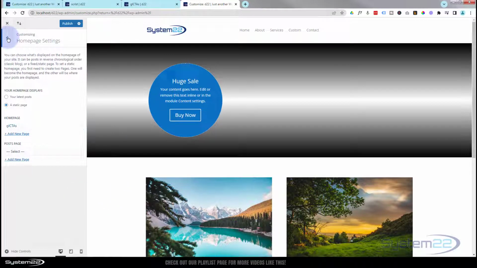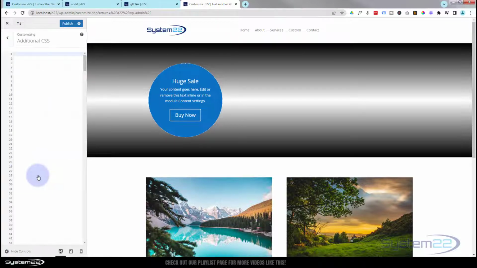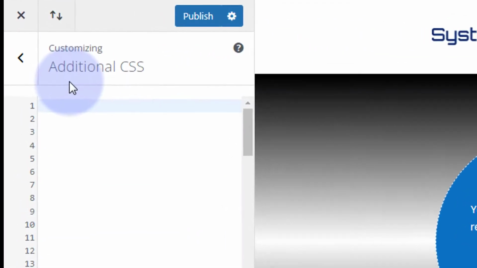So I need to go back now with a little arrow here, back to our Customizer page and down to Additional CSS. This is where we'll write our code. Now I gave it a class name of colglow. All class names have to have a dot or a period in front of them. But when you're writing a lot of CSS, it's always a good idea to put a title in there so you can find it easier. So let's say /* Anything that you write in between those 2 stars will not be read as code, so it's a great place for titles and notes and things like that. So let's say glowing CTAs or whatever it is you want.